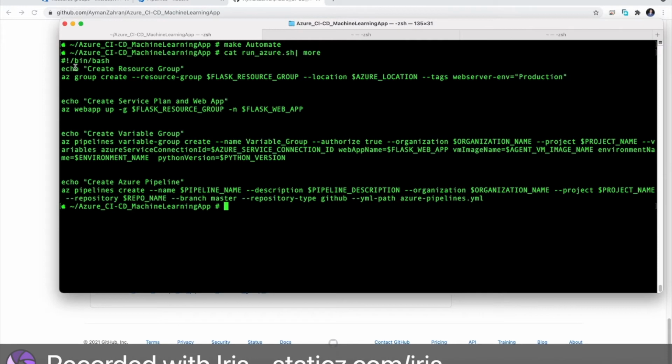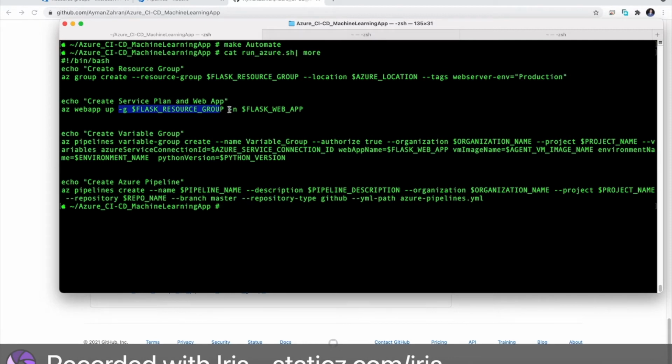Okay, what that script will do, first of all, is create an Azure resource group. That is the resource group that will have our Azure web app and of course our Azure service plan. And then we are going to create our service plan and our web app. This is one of the cool ways in Microsoft Azure to quickly deploy a service plan and web app: az webapp up and specify your resource group. Even if you don't specify a resource group, it will create it for you.